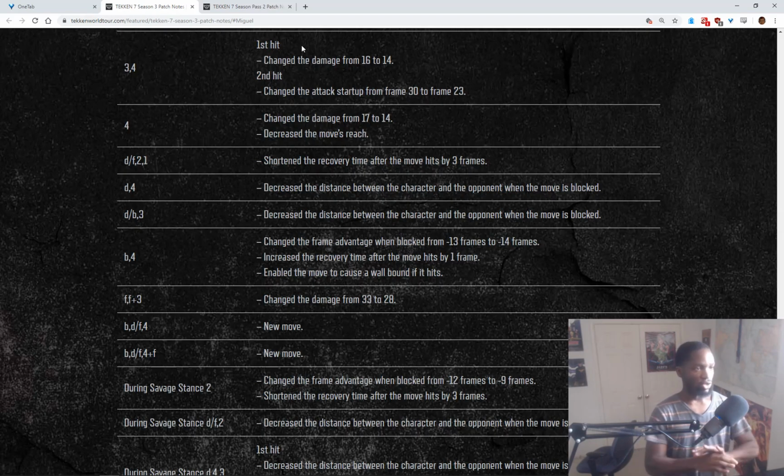Not only that, even if you don't mix it up, if you throw out 3-4, then just because it's 30 frame startup, that's slow. Think about it, if it was just a normal 30 frame startup move, if you just did the 4, that's super slow.